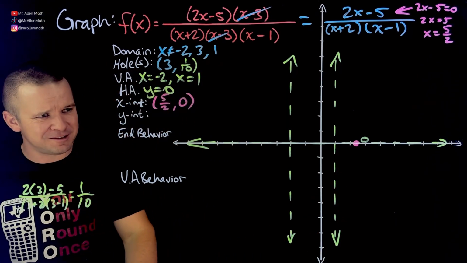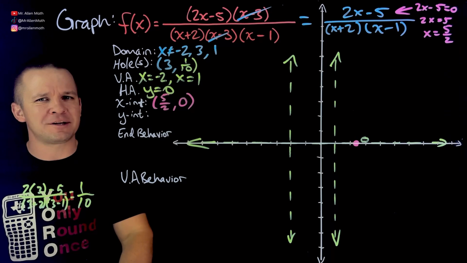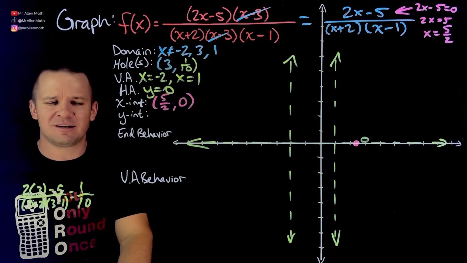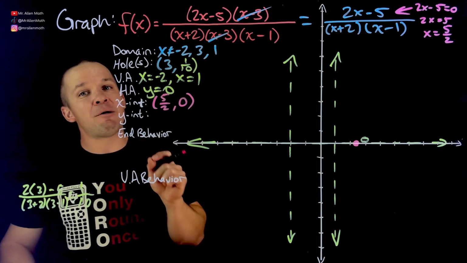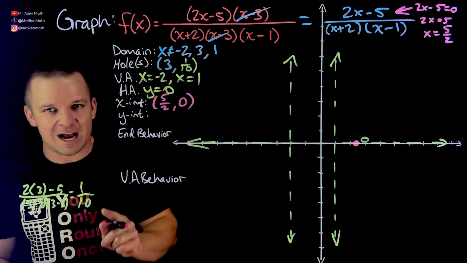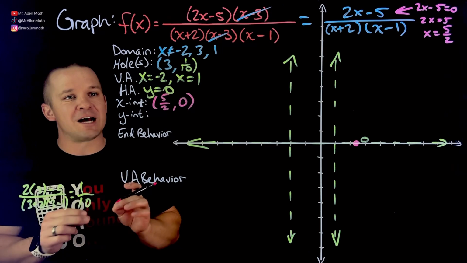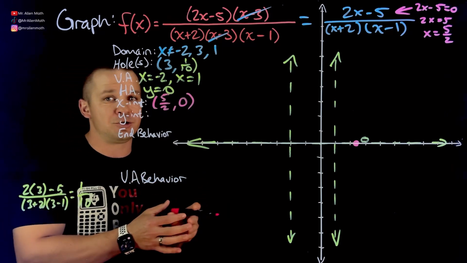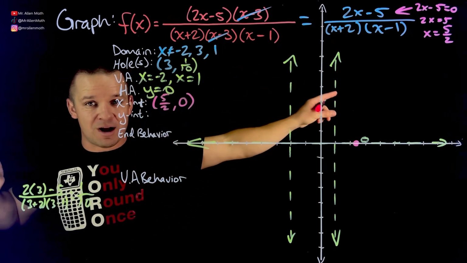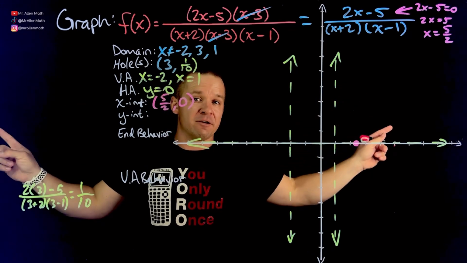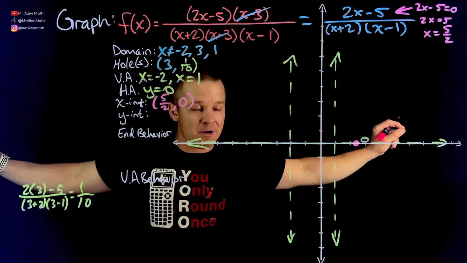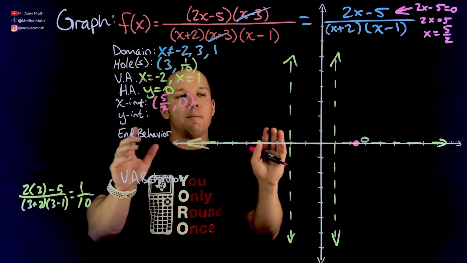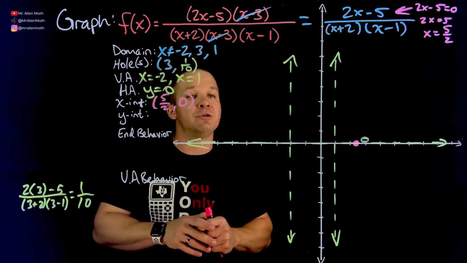I have a point on my horizontal asymptote. I thought you can't cross the asymptotes. You can, however, cross a horizontal asymptote. The only thing that the horizontal asymptote does is tell you what's going on at the far ends of the graph, far left and far right. It'll tell me my end behavior. So I know my end behavior is going to be approaching 0 on the left and right hand side, but I can cross over and come back to horizontal asymptotes.